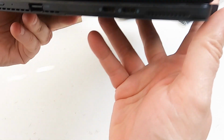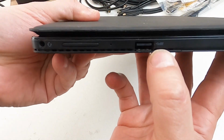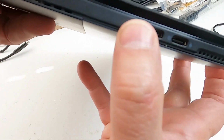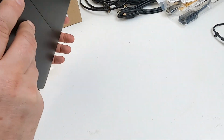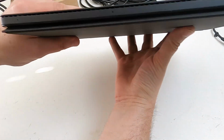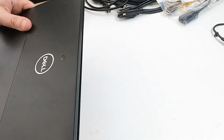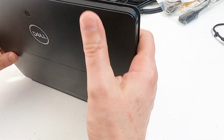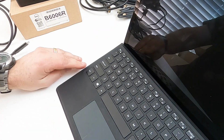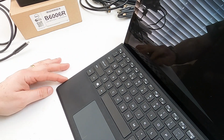Now what's irritating about it is that it's got one USB 3, because it's USB super speed, as you can probably see on there, and it's got two USB-C ports there, one of which is for the power. There is a DisplayPort symbol on it, I don't know how well you can see that, which is why this device is interesting. On the other side, there's a Kensington and the on switch. And on the top, there's absolutely nothing at all. So in terms of ports, this thing is a nightmare. If I want to connect this to anything, I've either got to try and do it wirelessly, or, well, you don't. You can't do it at all.